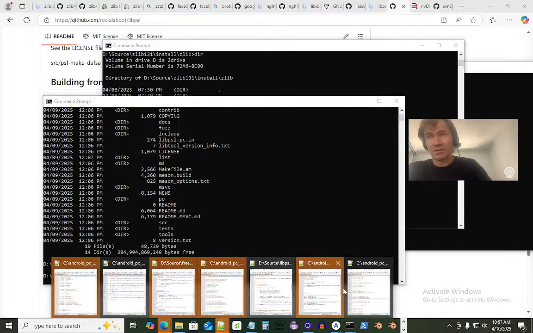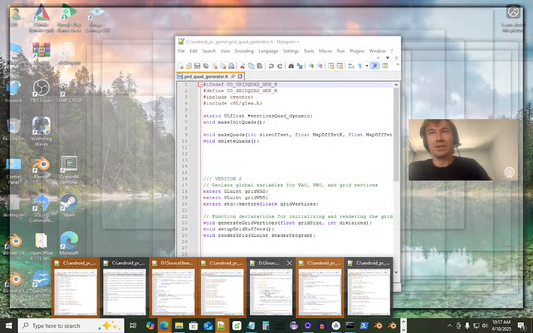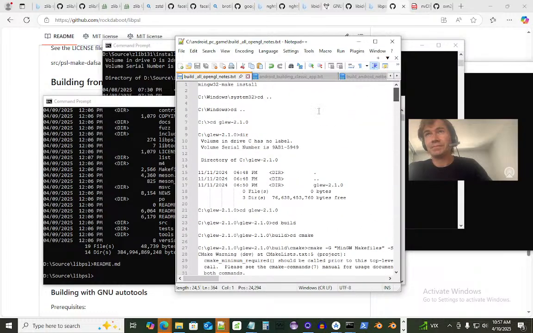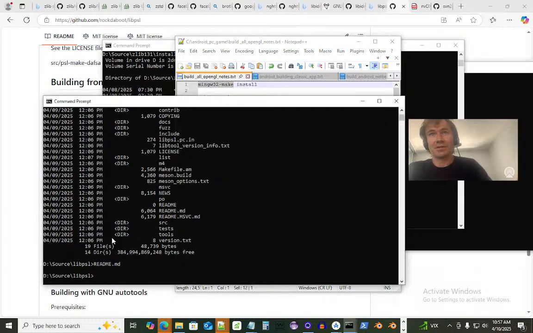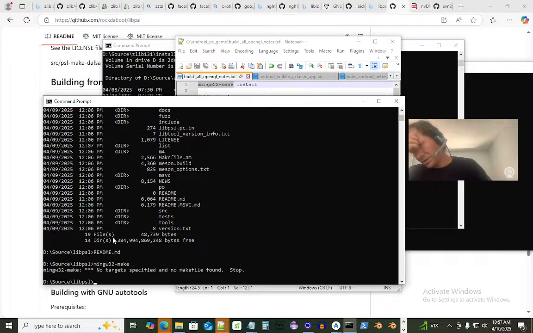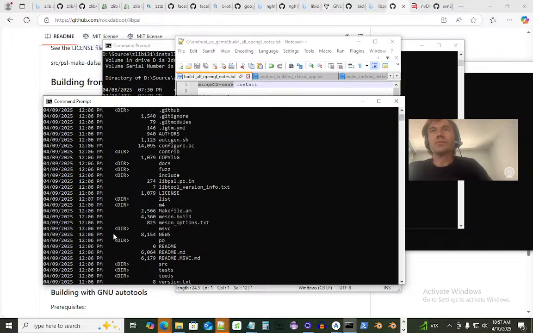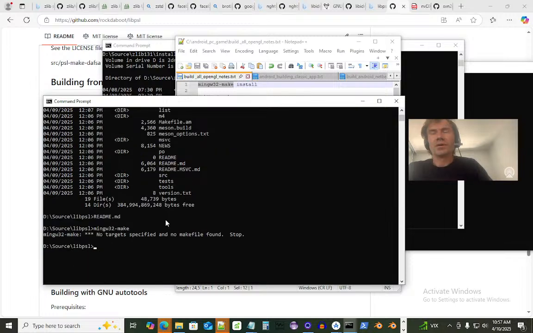Alright, so how you try to make this is just run the make command, usually. I'm not going to run make install, I'm just going to run make. Okay. No target specified, no makefile found. Really? Okay.